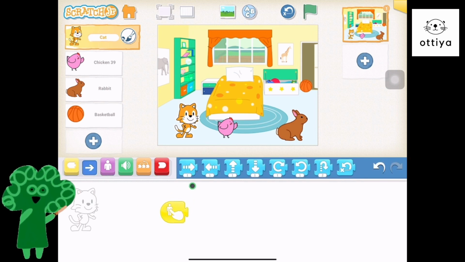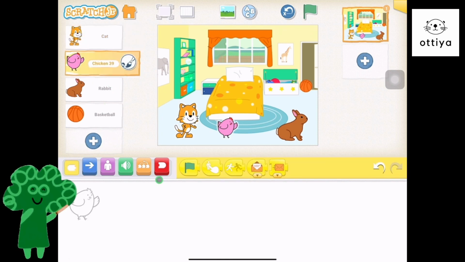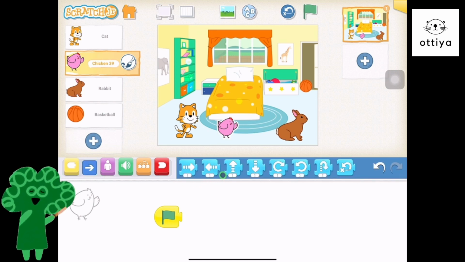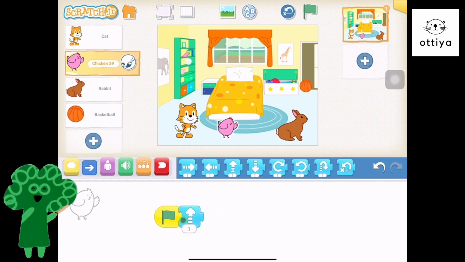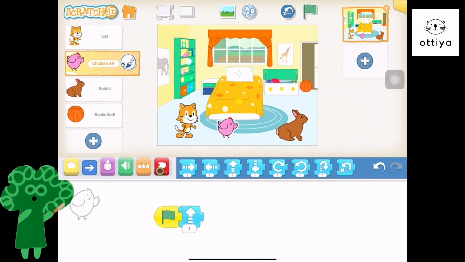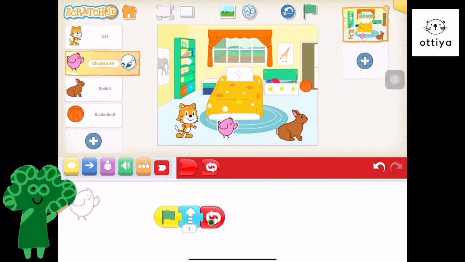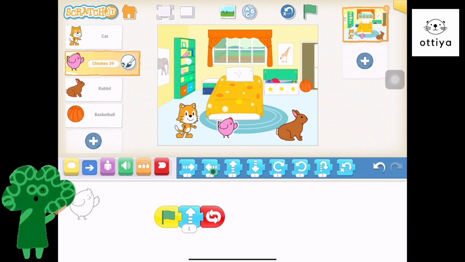And then move right. And then for the chicken, I'm gonna make the chicken move on its own, okay? So chicken, you're gonna move up. And let's make you go forever, okay? But how about up and then left, okay?